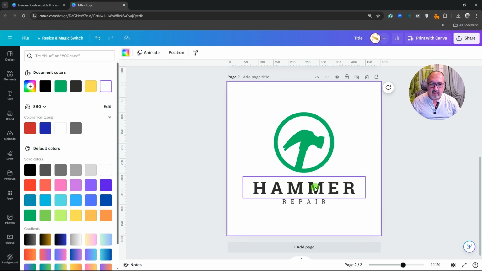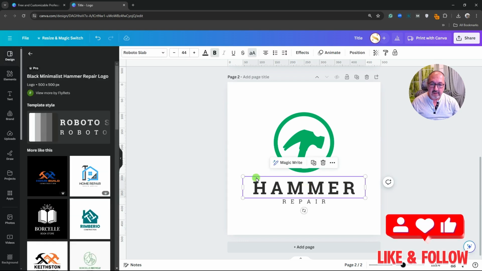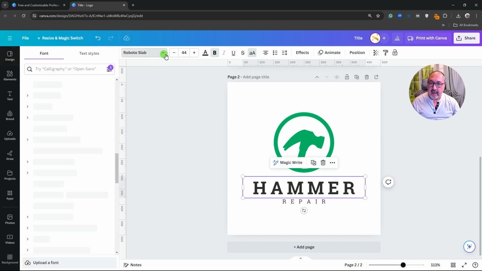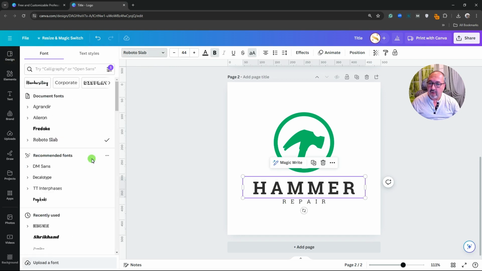Now, I want to change this into our font. I will click on it so it's highlighted, and then come up here. If you go to the top, Fredoka should be right up there because we've been using it in the previous tab. So just click on Fredoka, and that text is now changed into Fredoka font.